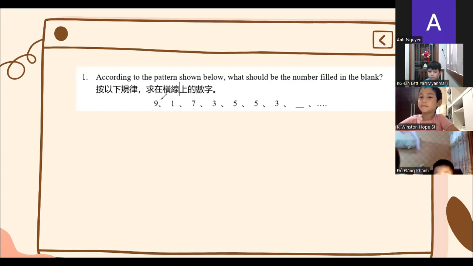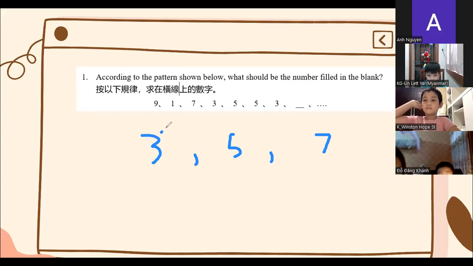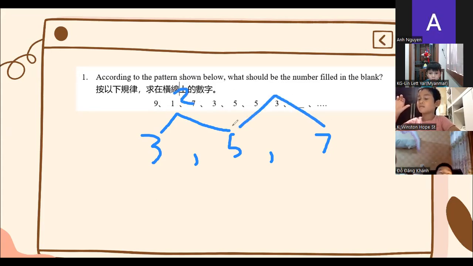The pattern is actually, there are two patterns that are possible here, right? There are times that the pattern is just you have to add a certain number. For example, can I give you an example? Let's say 3, 5, 7. If this is your series of numbers and you are asked, what is the pattern here? You have to look first at the first two consecutive numbers, two succeeding numbers, and then try to look for their difference. It's actually 2. And it's also the same with the 7 and 5, which is 2. So it's like a pattern. And it's common for all of the consecutive numbers.